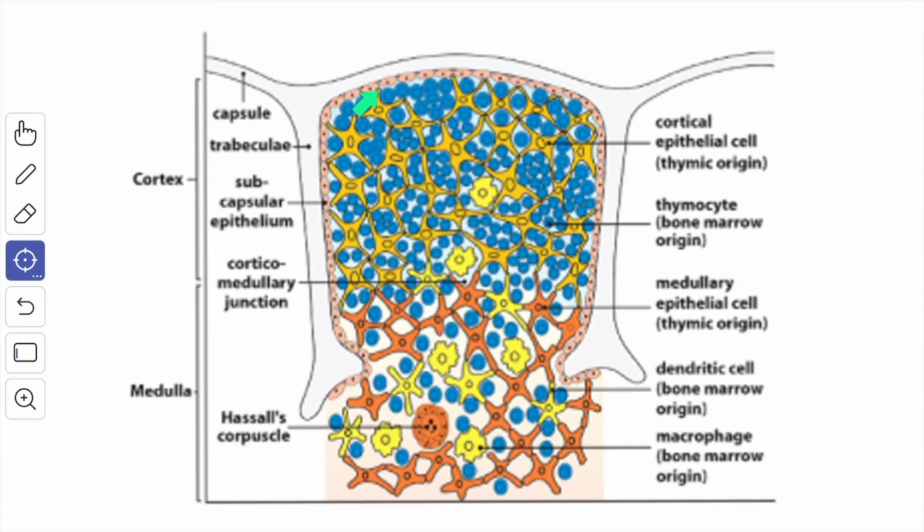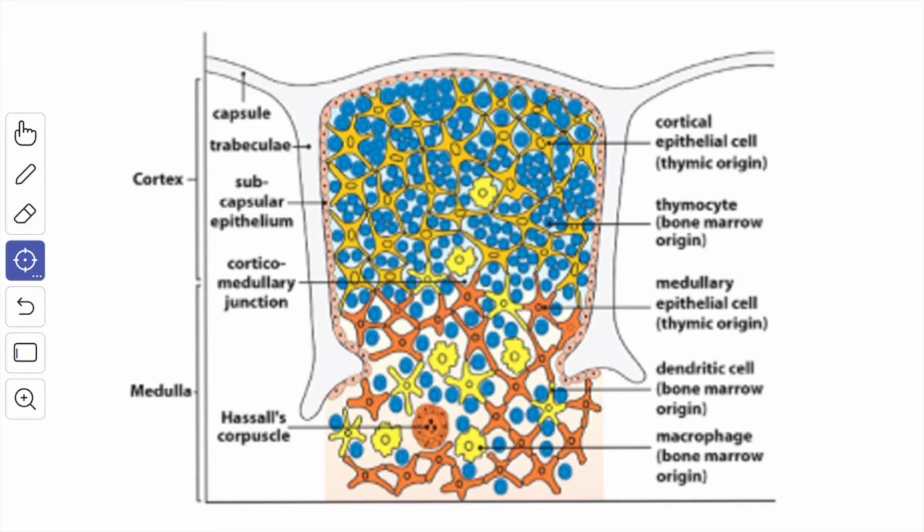On the basis of structural differences, several types of epitheliocytes are recognized. You have the type 1 epitheliocytes, which line the inner aspect of the capsule, septa and the blood vessels, and these are the cells that form the partial blood-thymic barrier mentioned before. Then you have the type 3 and type 4 cells, which are present in the outer and the inner part of the cortex respectively. The type 4 cells lie in the deeper part of the cortex and in the medulla. They form a network which contains spaces that are occupied by lymphocytes. The type 5 cells are present around the corpuscles of Hassall.